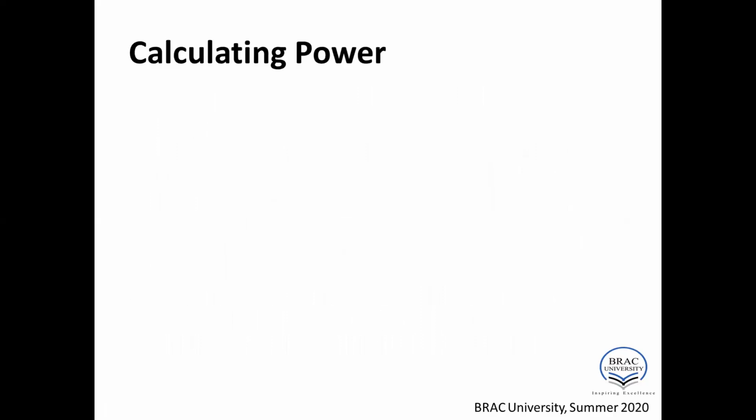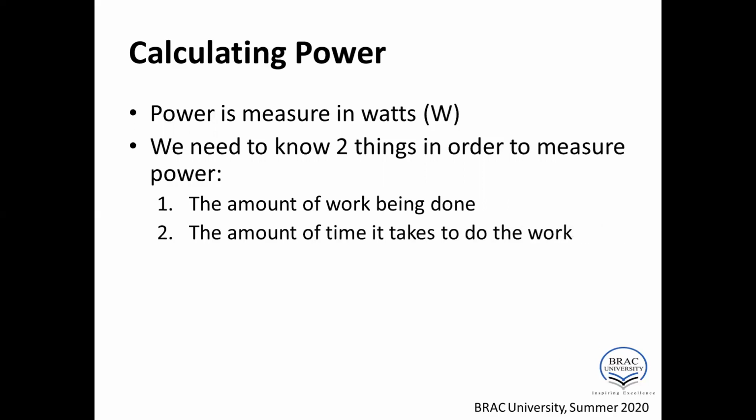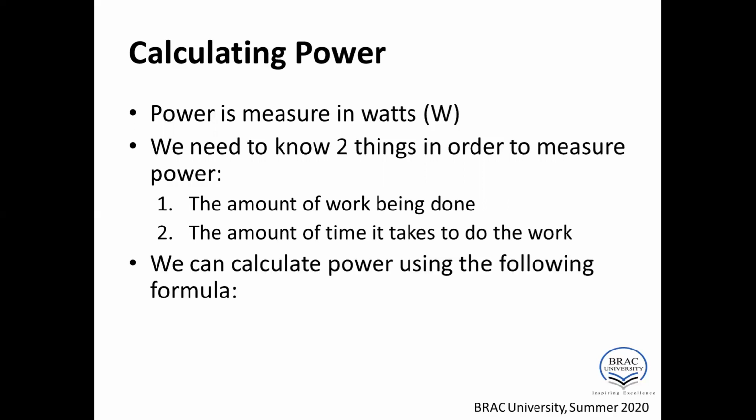Now, how to calculate the power? The power is measured in watts. So the SI unit of power is the watt. We need to know two things in order to measure the power. First one is the amount of work being done. Second one is the amount of time it takes to do the work. So power depends on the work done and the time duration of the work.